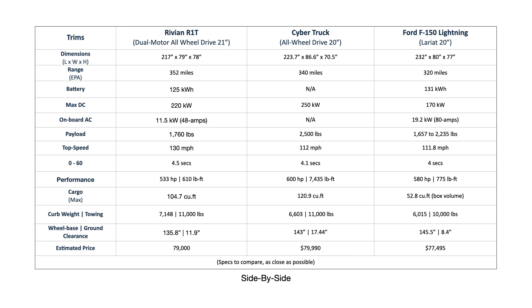The Cybertruck is wider than both the Rivian R1T and the Ford F-150 Lightning at 86.6 inches. The F-150 is the longest of the three at 232 inches, but the Cybertruck is longer than the Rivian R1T's 217 inches. At 70.5 inches, however, the Cybertruck is the shortest of the three. The range of Tesla vehicles is often short of the listed figure, and the Rivian R1T's 352 miles beats all three — with its recently unlocked max pack it could easily reach over 400 miles. Range has been a big disappointment with the Cybertruck, especially after the high promises from 2019.